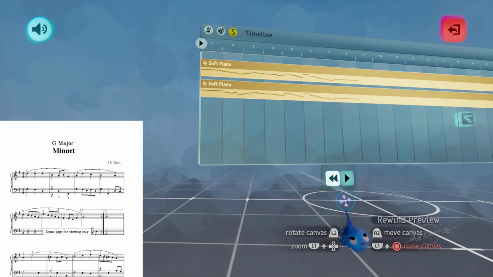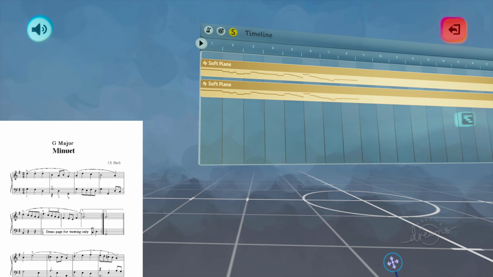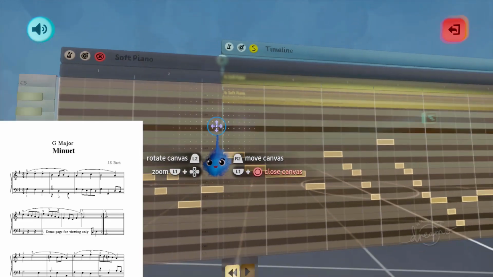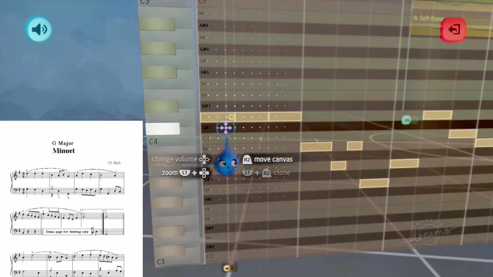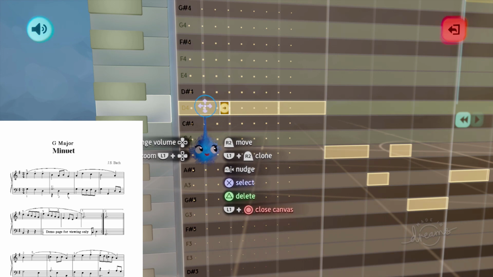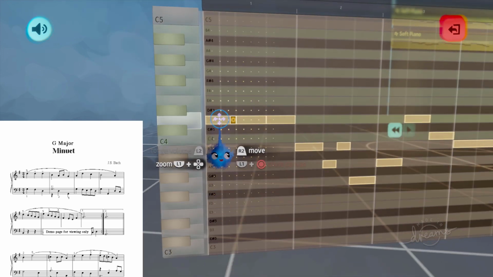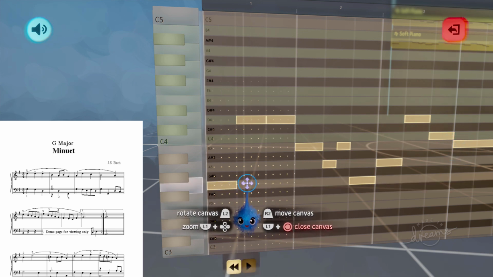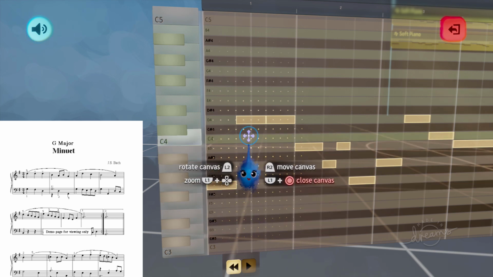Now I don't read the treble clef, so what's that? G. I'm not very good at this. I think that's G. So we'll put it down. I think it's G, E. I'm not sure.